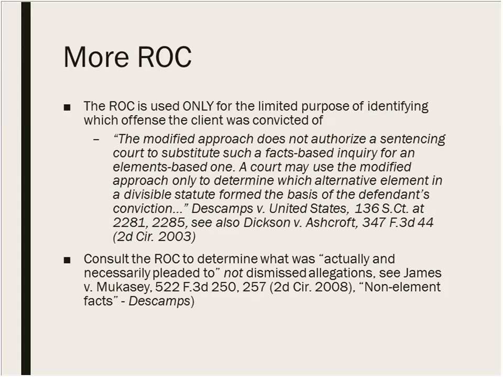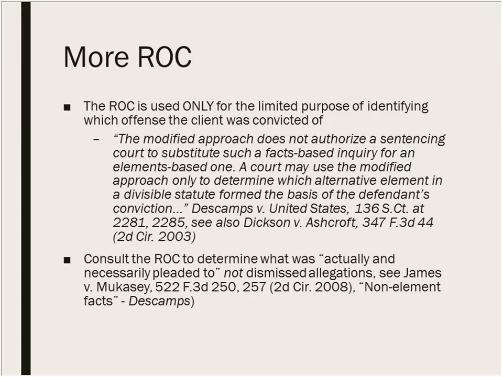Reiterating again, just briefly, the record of conviction is only used for the purposes of figuring out what your client was actually convicted of, and there's some nice language in a Second Circuit case that we use a lot that says, it's only for the purpose of figuring out what your client actually and necessarily pleaded to.